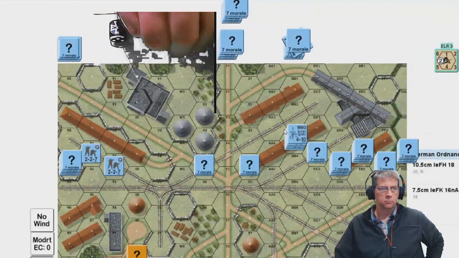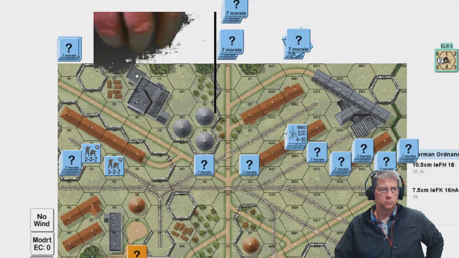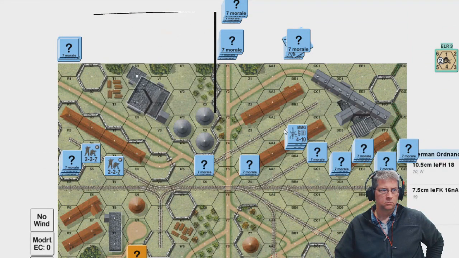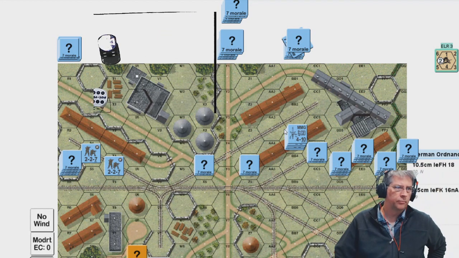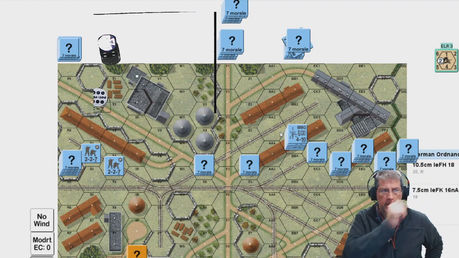Start with these dice. So here we go for weather. Nothing. All right. That's a 7? Oh, that's a 7, yep. Okay. Can you place your sniper, please?